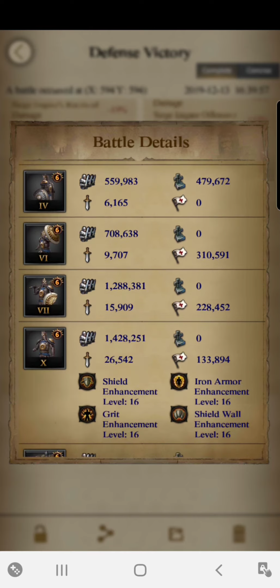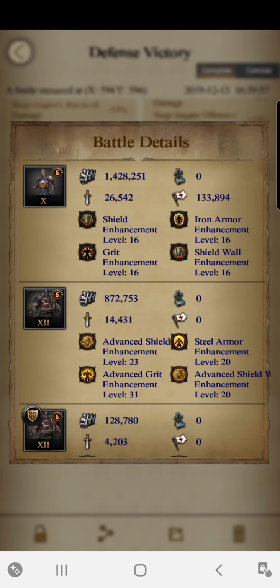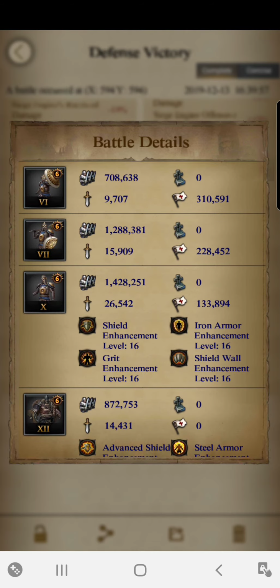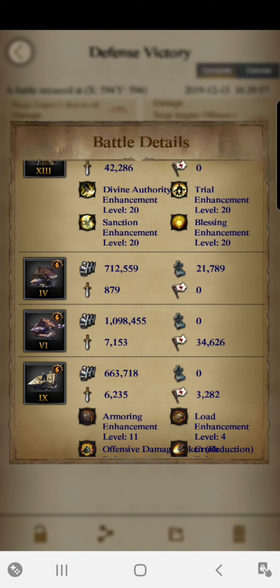Those are really easy to replace, way easier to replace than T12s. And you see I lost none of my T12s. Very few T10s even got wounded. That's how those layers work. They protect your high quality units. They die while your high quality units live.